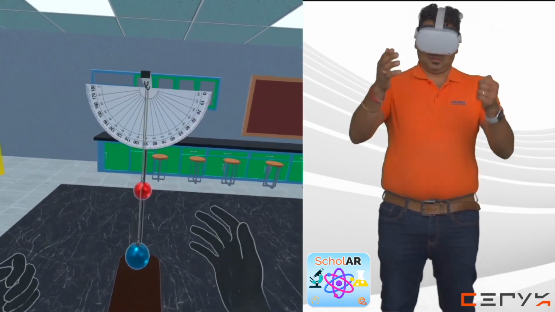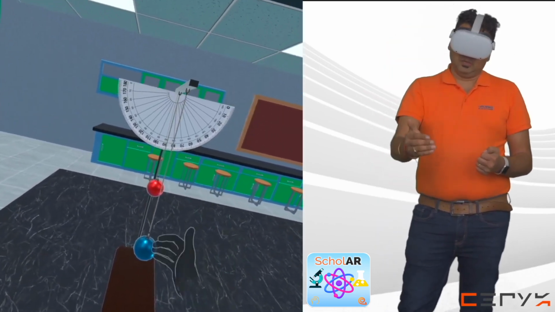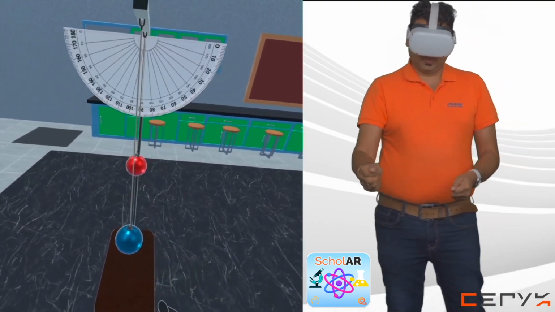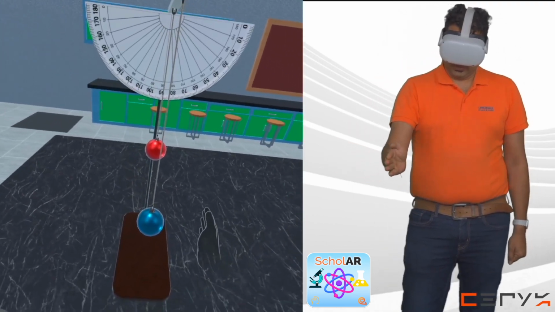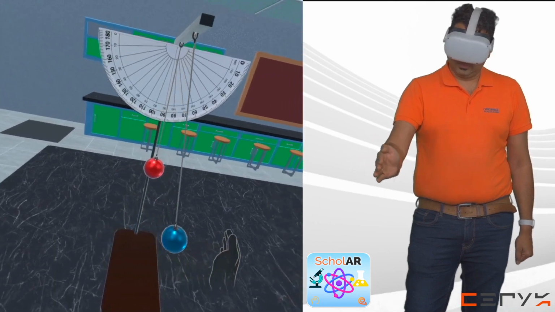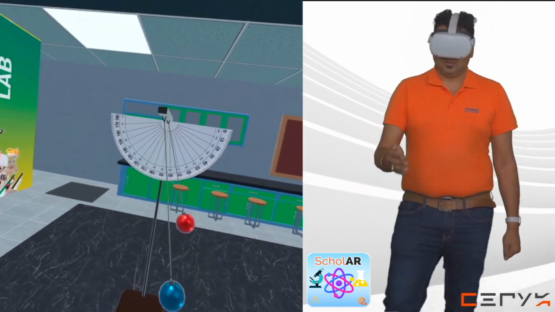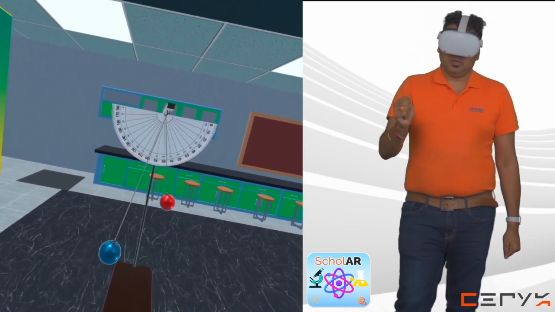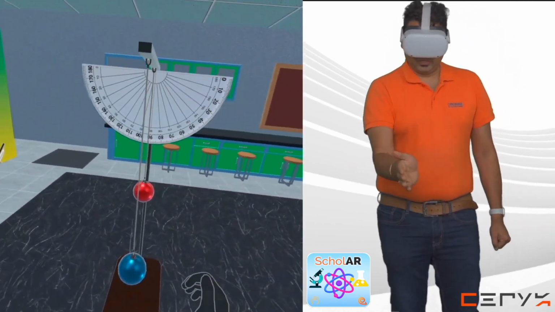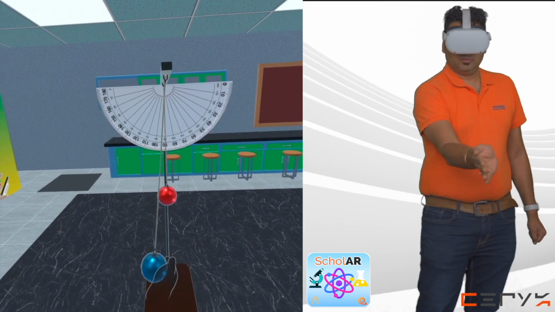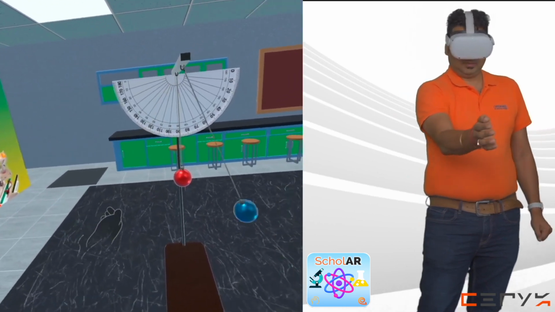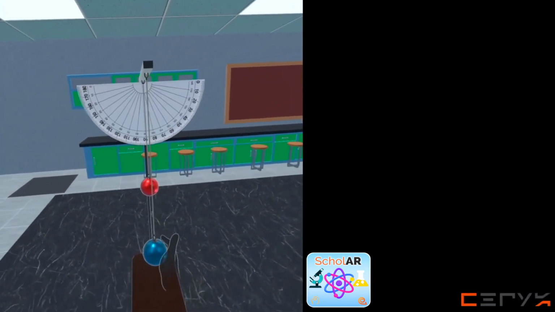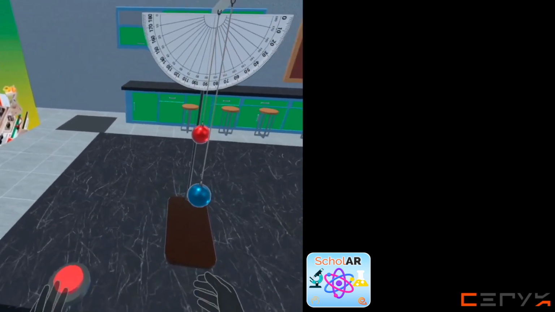As you can see, this is an experiment with two pendulums having varied height and varied string length. And now as I change the oscillation of this pendulum, you can see with the varied string the oscillation speed differs. I'll reset it again and take this to a particular angle and drop it, so we can understand the friction as well as the oscillation of the pendulum here.